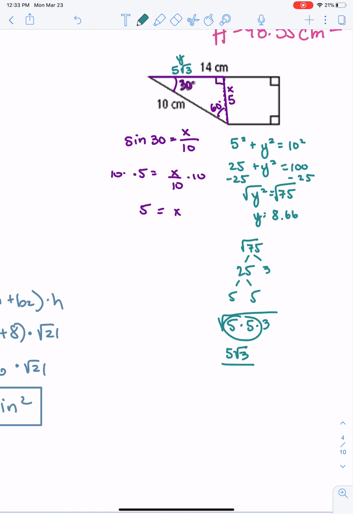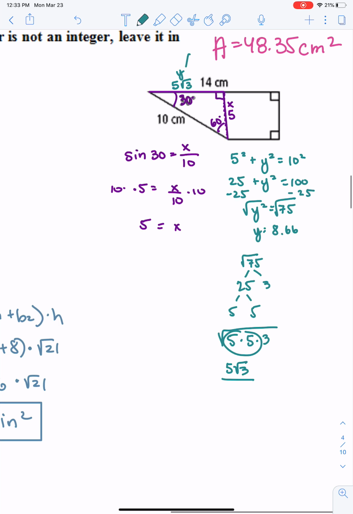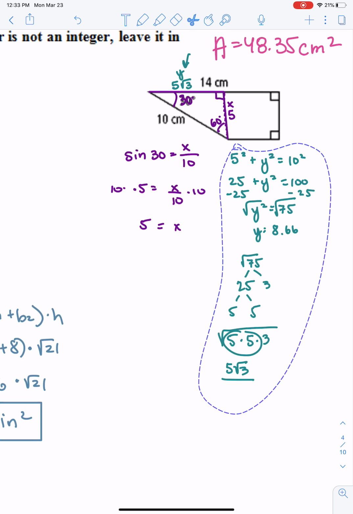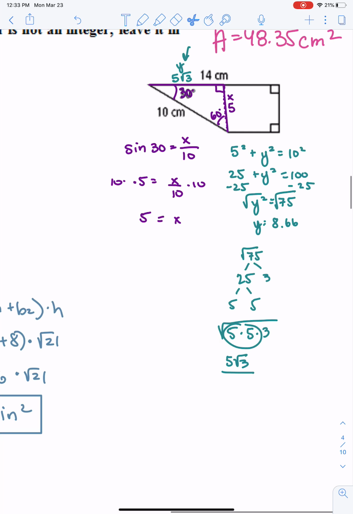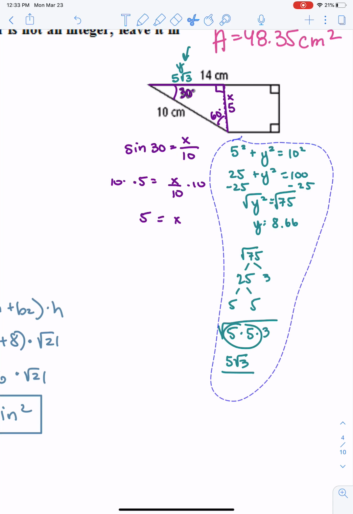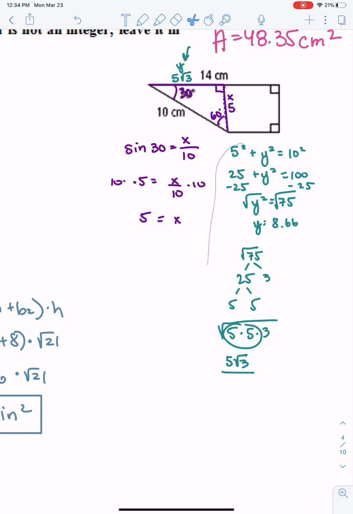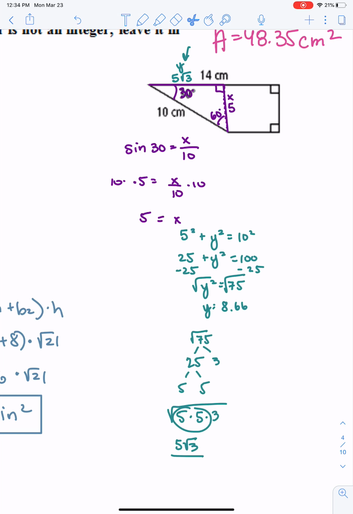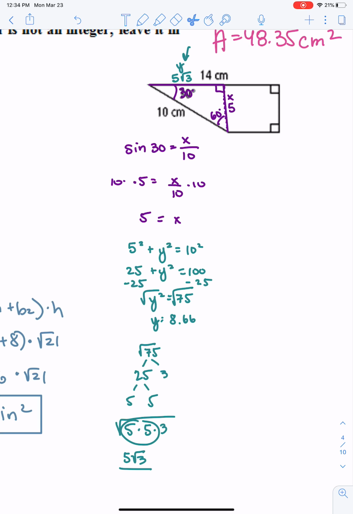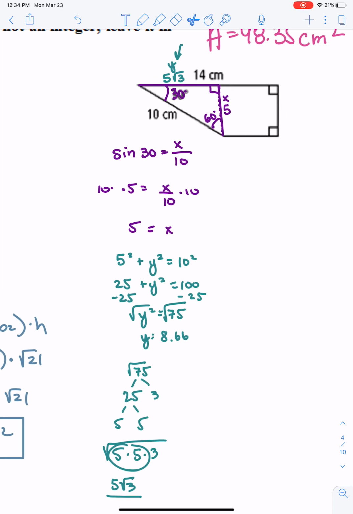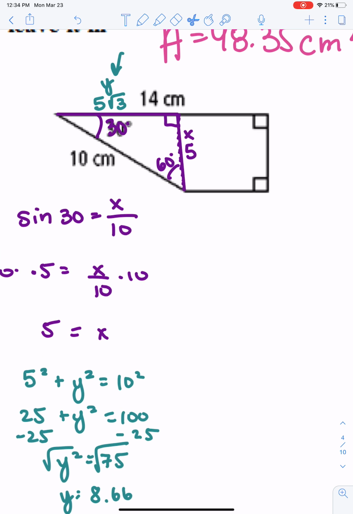So I don't think we actually needed that Y version, I just wanted to show you guys for ACT prep. So if that confused you, don't worry about it. But we do need that X. So you can either use, oh, actually, I think we might have needed it. We did need the Y. Okay, so there you go. ACT method or the 8.66, whatever you prefer. So this is also 8.66 right here.